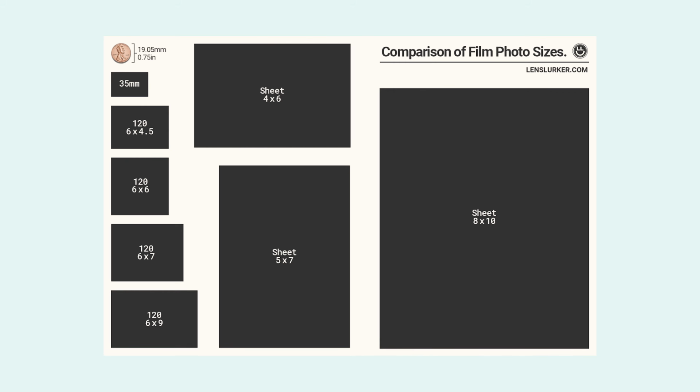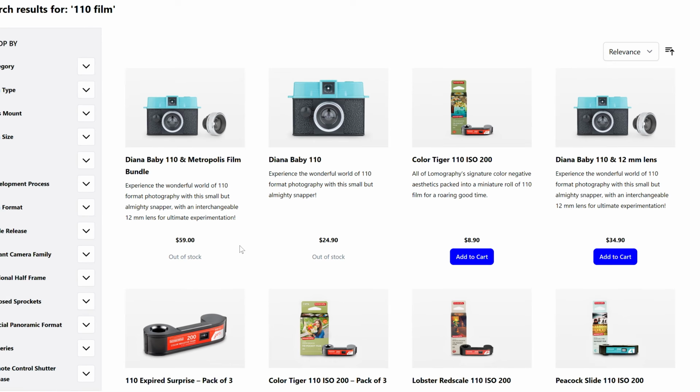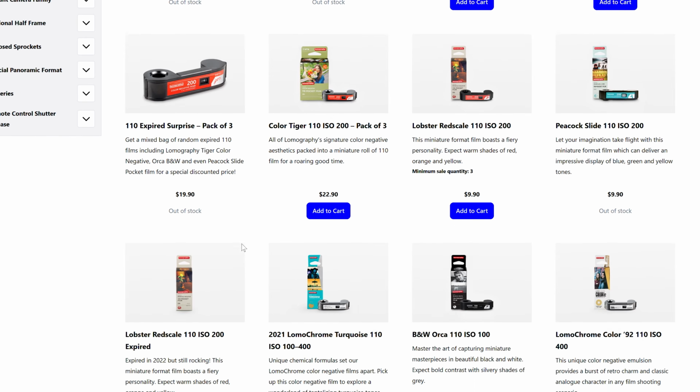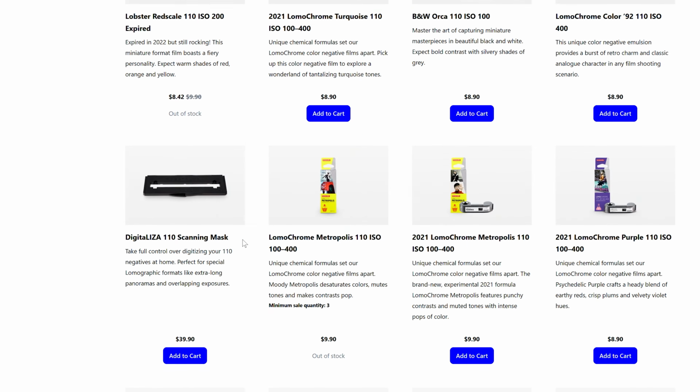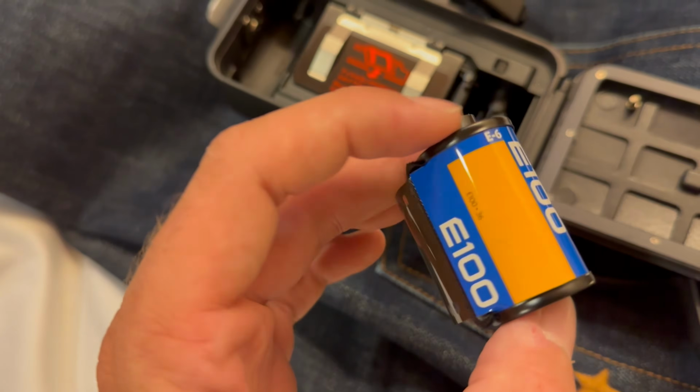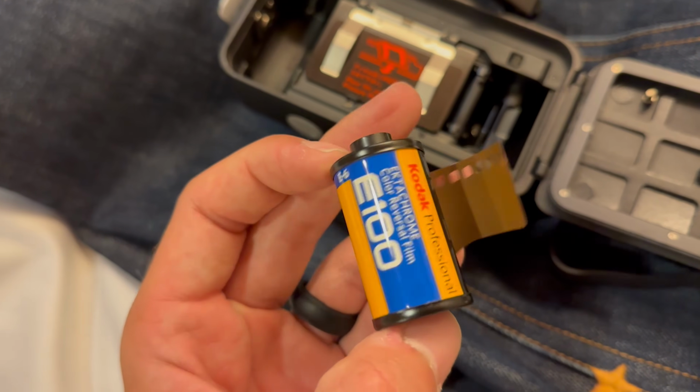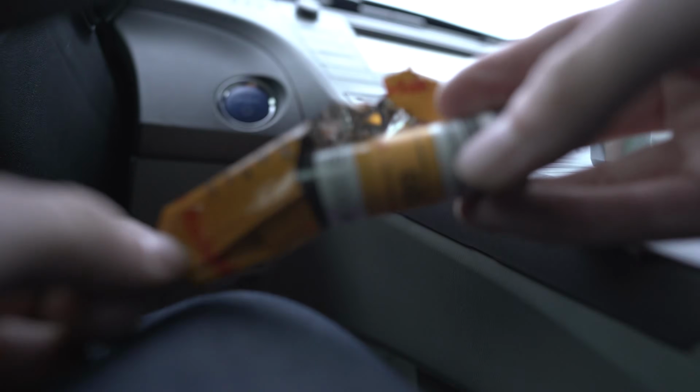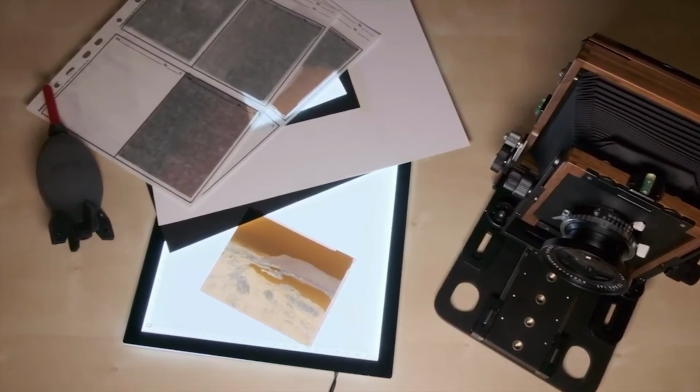So you're thinking about getting into film photography, it all starts with picking the right format. Whether you know it or not, there are all manner of sizes of film. Starting with really small formats like 110. Yes, there's still some new 110 format film out there still being made. And then you've got probably the most common film format, and that's 35mm film. We go into 120 or medium format film at that point. And then at the end, we have the massive, really expensive, larger formats, 4x5, 8x10, and so on.